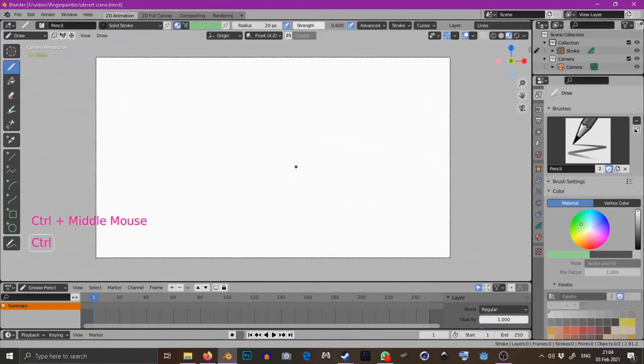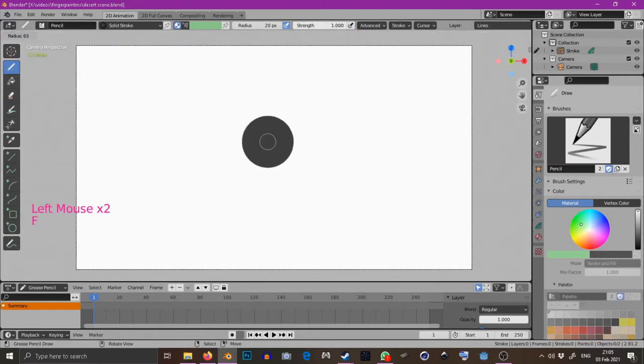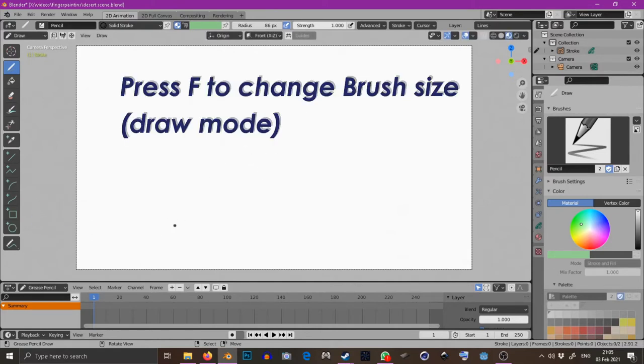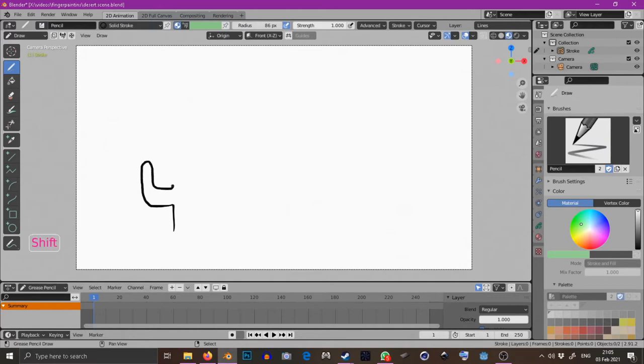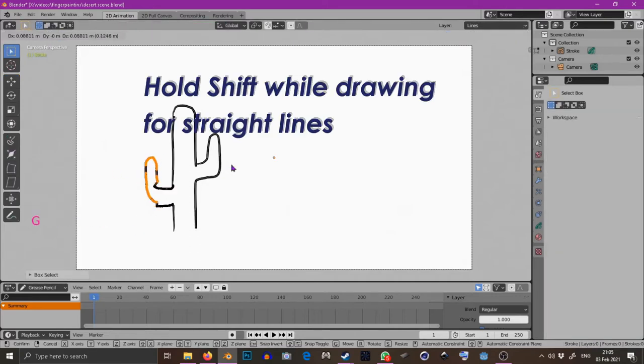So, to begin planning in draw mode, I set the strength of the brush to 100 and I turn off pen pressure. I change the radius of the brush using the F key on the keyboard. I decide to draw a desert scene as I've been playing Red Dead Redemption, so I draw a cactus. To draw straight lines, hold the shift key. This gives smooth straight lines.